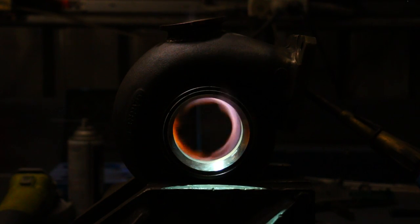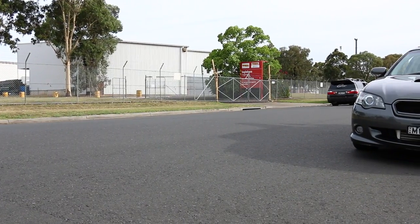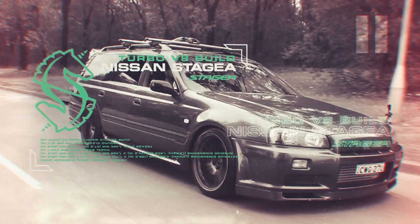When we originally started talking about building the car, there were ideas thrown around of a bigger turbo, just change the cooler, put a Haltech on it obviously. We couldn't think of any manual turbo V8 station wagons in the world, except for perhaps some European ones, like Audis or something like that. So certainly nothing Japanese. So we thought, oh, this is going to be a pretty cool vehicle. Seems like it's possible, so we're going to give it a whirl. Next time on the Nissan V8 turbocharged all-wheel drive manual double unicorn Stagea build.